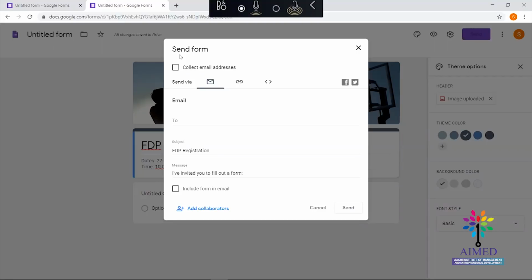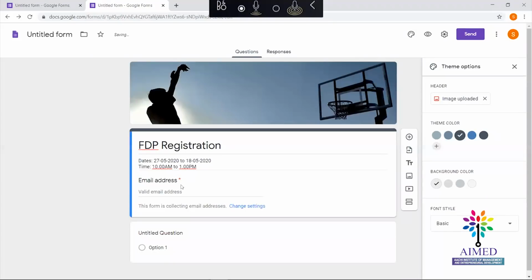So you don't need to create an email address field in your registration form. Okay, so if you check this, in the title frame itself you'll be able to see the email address field.